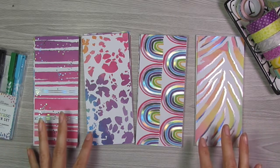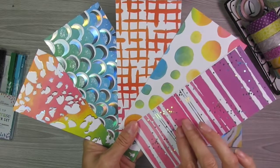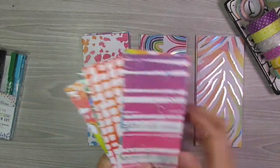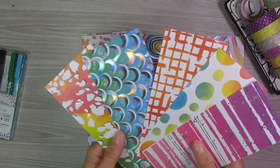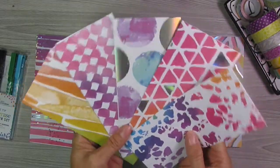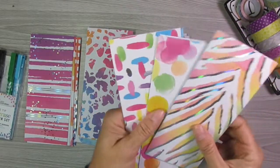I just wanted to run through some of the patterns that I have. This one I categorized as the bright colors - they are foiled. Each envelope set comes with five different envelopes. All of them will have that personalized or blank label on the front and they will be laminated. Because there's customization with them I couldn't pre-make them, and they will all have that expense tracker on the back as well. Here's another one, kind of a super rainbow leopard print - these also have some foil to them. I really like the rainbow, I think it's super cute.